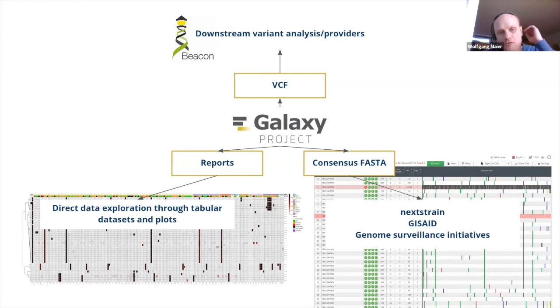And this is a screenshot where I just submitted this batch of sequences to Nextclade and let the clades be auto-discovered by the software. So you take the FASTA output from Galaxy, and it's directly usable with Nextclade. And then on the left again, the report. So if you really don't want to do anything else with it, you can still look at those reports that Galaxy directly generates and use them for your own data exploration needs. Yeah, that's basically it. So next slide, please.